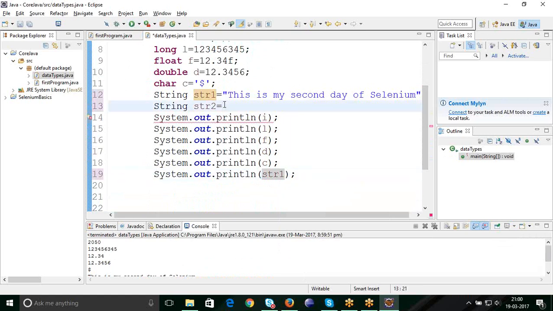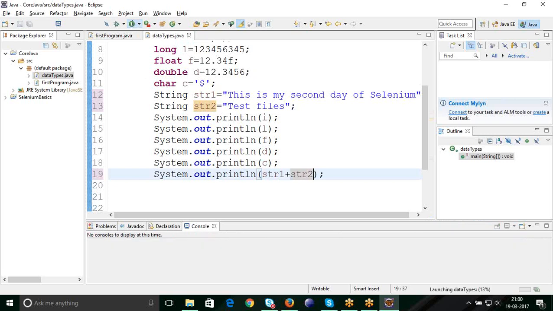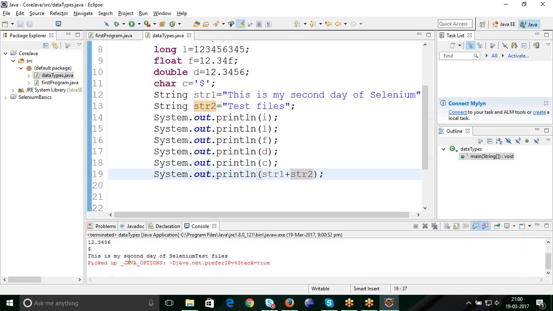Now if I want to concatenate two different strings, I can use str1 plus str2, and if I run it, we get: this is my second day of Selenium test files.